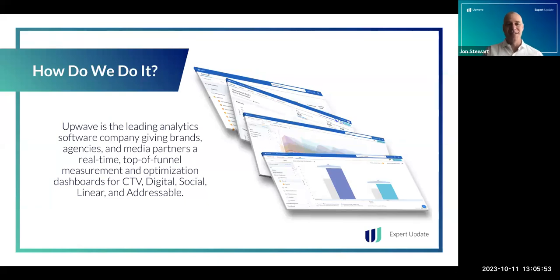As a reminder, this is in Upwave's DNA. In order to provide a level of detail sufficient to optimize your tactics in a campaign, what you need are deterministic signals of exposure, respondents at scale, and sophisticated models that isolate the impact caused by the advertising. You need control groups specific to every single tactic measured. And you need the computing horsepower to calculate all of this in the cloud every night so that you can build in-flight monitoring tools and diagnostics that go beyond brand lift charts.